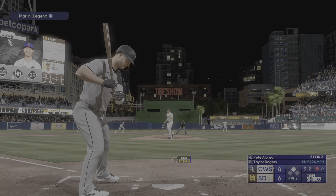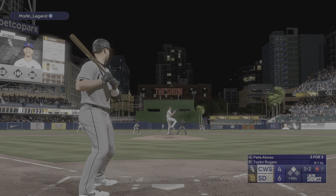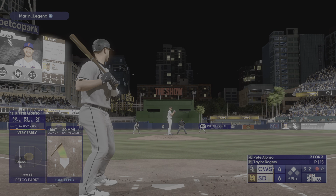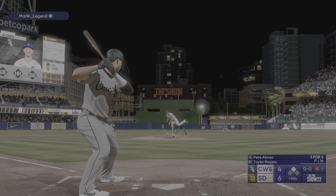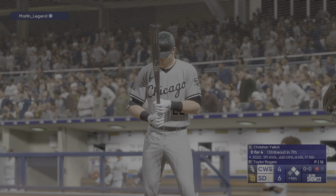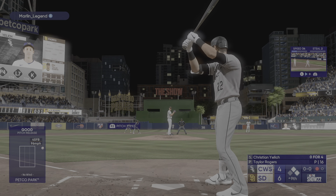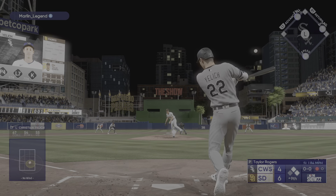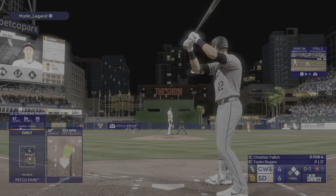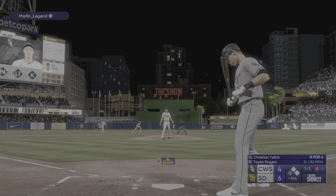A pitch and that one missing low — runner at second, one gone. Kicks and fires — good plate appearance there, able to take the walk. I don't think it's a big deal because if you pitch to the previous hitter with the power he has, he can hit a home run. I think it was a calculated walk. This one hammered but it's foul — clearly hoping he could get a swing and miss on that, but doesn't pull the hitter with that breaking ball. Nice job, just couldn't keep it fair.